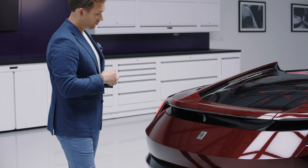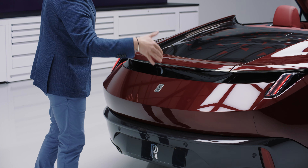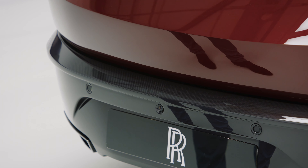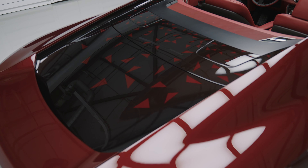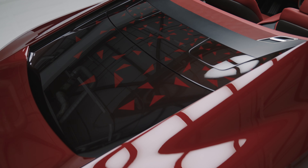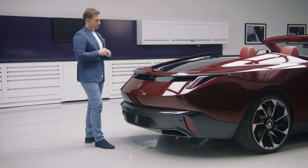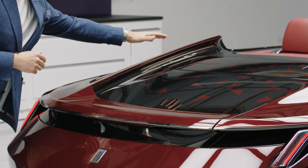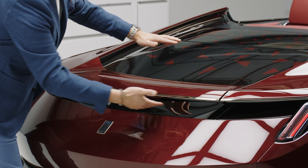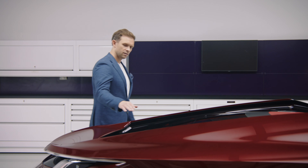The dynamic nature of the roadster body is also evident in the proportion of the lower diffuser element that establishes the width, particularly the rear track of the car. This is, of course, a driver's car, and therefore there are aerodynamic demands placed on this rear area. We were able to develop and work with these demands by creating an aerodynamically sculpted profile in the rear deck area, which together with this floating element here provides the downforce for the car when travelling at speed.